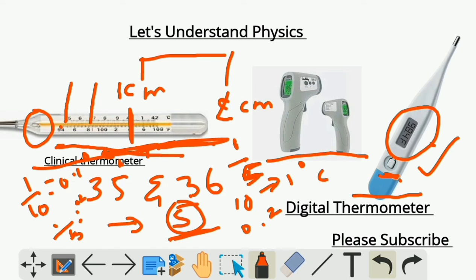When you press this small button, it shows the normal body temperature. Here it is showing 98.4 degrees Fahrenheit. Once you keep it in contact with the body, if you have a fever, the temperature rises. That means whatever temperature your body has presently, it shows that temperature. Understood? Now, during corona, we should not touch the other person, isn't it? Because there may be a chance of getting corona. That is the reason they have developed sensor based thermometers, which without contact give the temperature of the body.